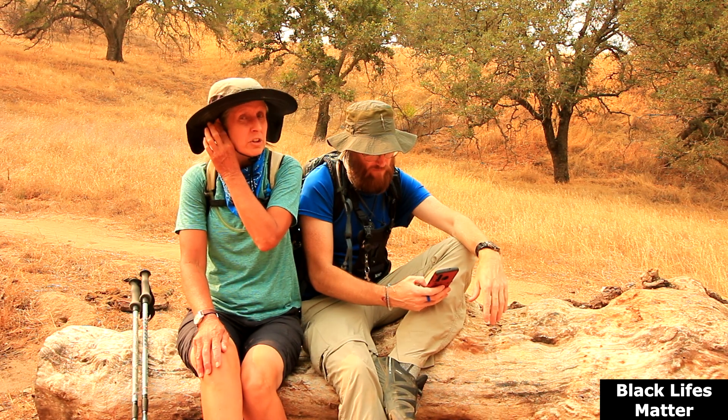Picture This at least puts you in the right direction — it gives you the name and then you can go home and look it up in a book. I wouldn't just rely on it alone; I'd recommend further studying and looking at books. It might put you in the right category, then you can look at the different species. But it's still nice to do the book work. People these days want a quick and easy route — they don't want to study, they just want to know what it is and move on.